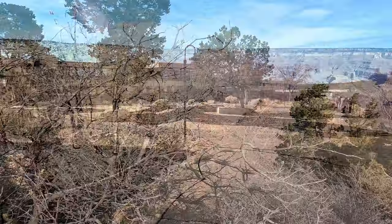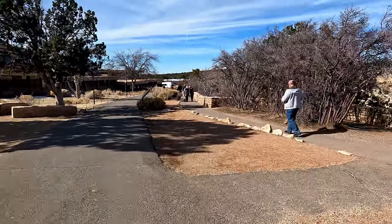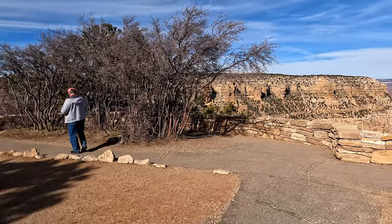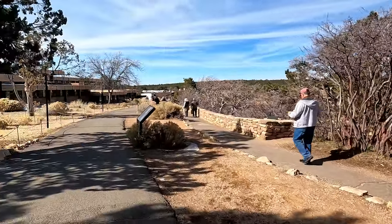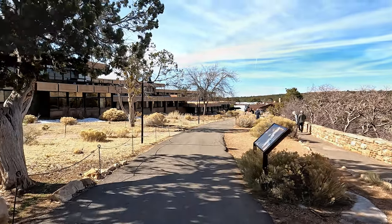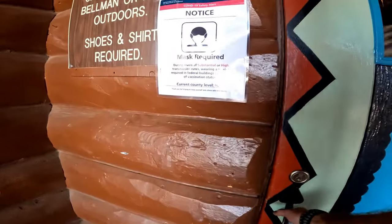Just down from the El Tovar is the Kachina and Thunderbird Lodges. As you can tell from the style of those, they were built in the 60s. They're more reasonably priced accommodations, I guess you'd say, if you want to stay on the rim but not pay the higher prices of the upscale hotels. For those two hotels, you'll check in at the Bright Angel, which is located just next door.